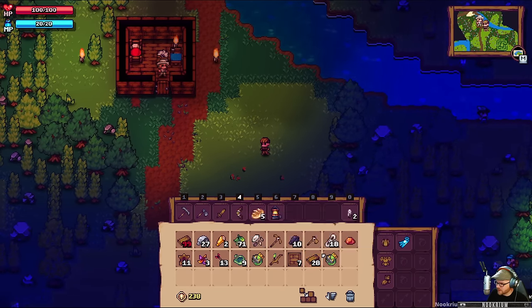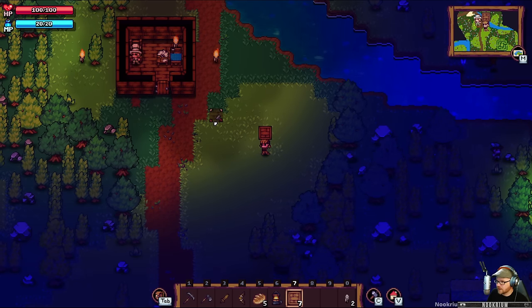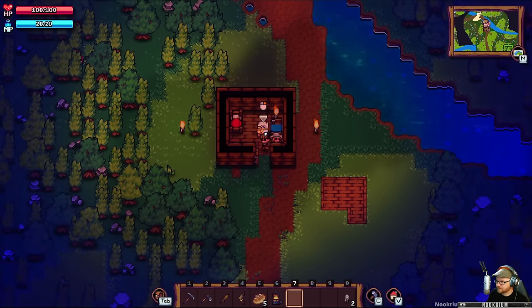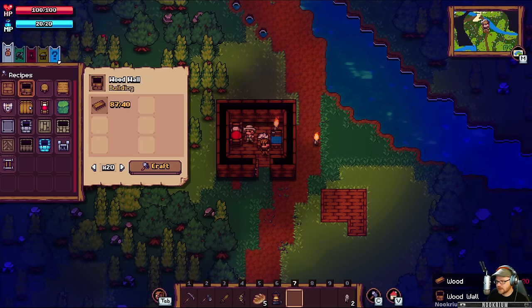Okay, now let's go get another one of these. We need some of those. We need at least 9. So let's make a couple more of those. I got too much wood. Okay. Let me borrow this for a second, buddy. How many do I need? I don't know. I'm just gonna make a bunch. 20.